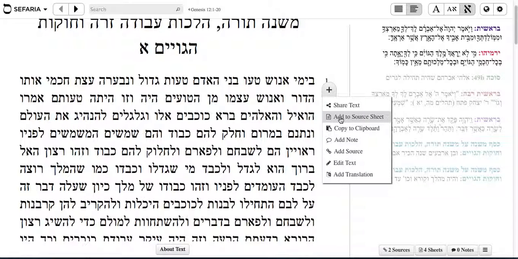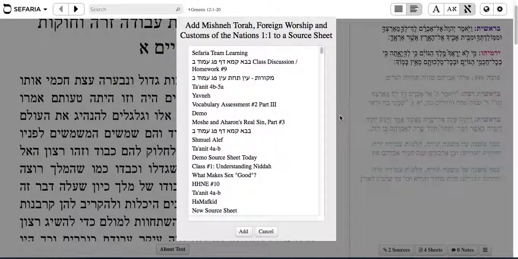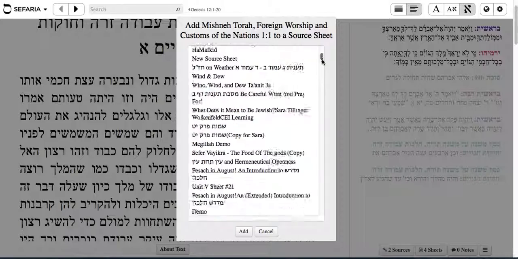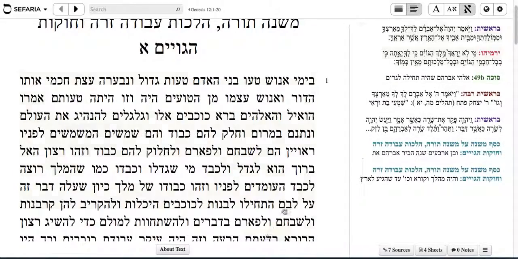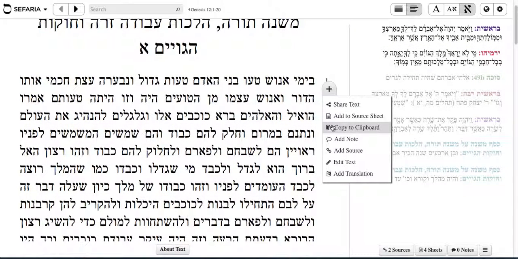Again, more on that in the next video. But simply clicking here will allow me to add the source to any pre-existing source sheet that I have, or to start a new source sheet. I can copy it to the clipboard if I want to copy and paste it into another program. Sefaria isn't optimized for that yet, but you can do it. You can copy and paste into Word or whatever word processor you use.